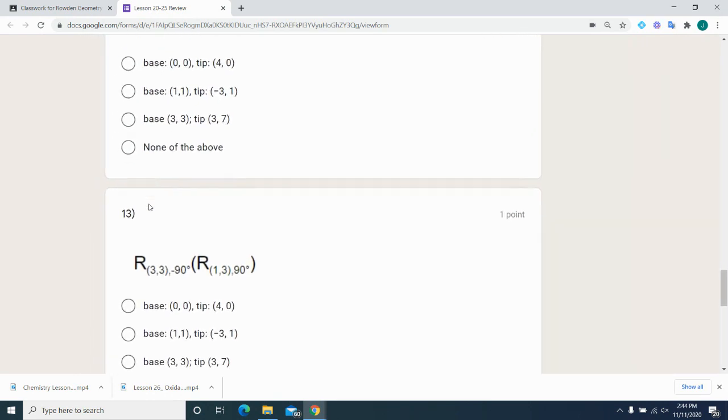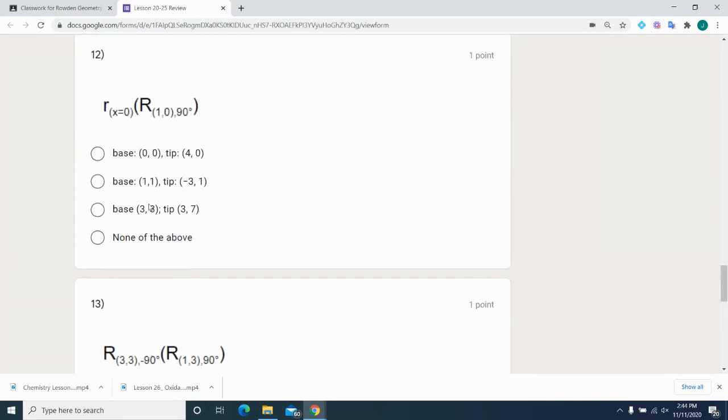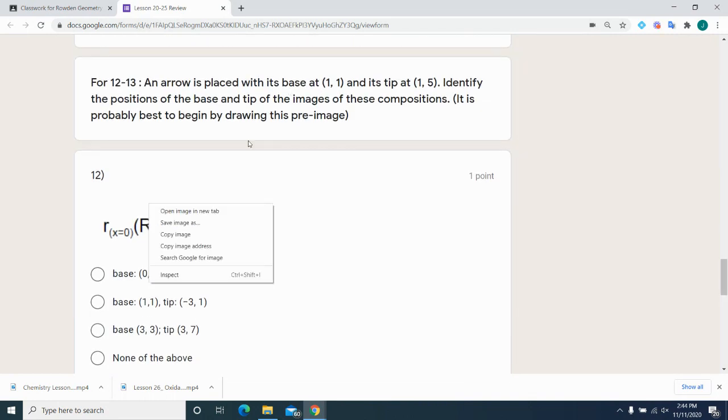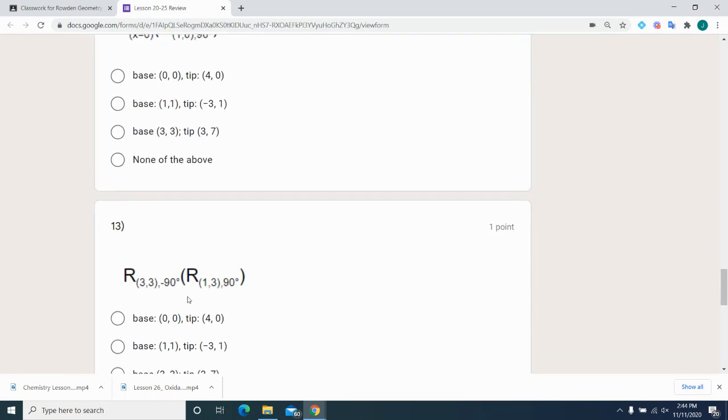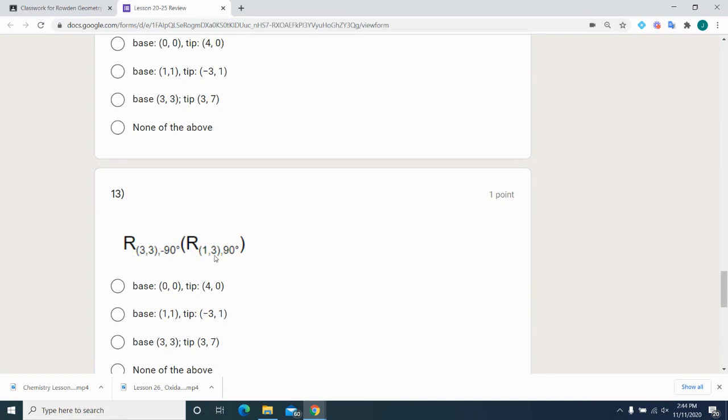So once again, you need to draw this if you really want to understand it and see it. So let's draw the same thing. Draw this right now. And now what's going to happen, we rotate 90 degrees around the point 1, 3. So 1, 3 is right in the middle of the arrow. So if you rotate 90 degrees, the middle of your arrow is still going to be at 1, 3, but now it's pointing to the left because you rotate counterclockwise. Now you're going to rotate around 3, 3, -90. So 3, 3 is now going to be the base of your arrow, and you rotate -90 to make your arrow point down.